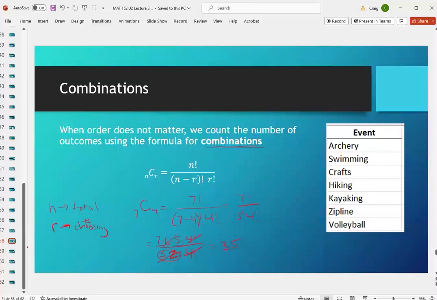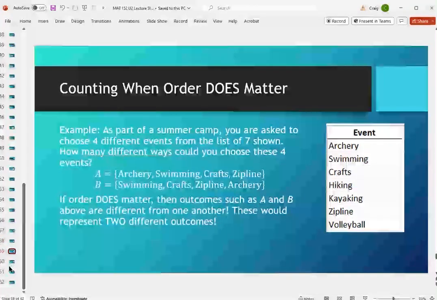If the order of your choices does matter, let's say there's some kind of time schedule and you want to make sure that you choose the events in the same order as a friend, and you want to predict the probability, you need to know how many possible ways you can do that. So here we're talking about counting when the order does matter. The same events, we're going to choose 4 different events, but now the schedule matters, the way that we write them down. Let's say there are time slots, so we've got to get them all in the right time slot if we want it to be the same as our friend. How many different ways could we choose them?